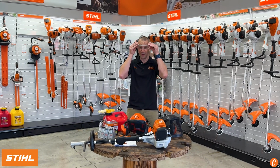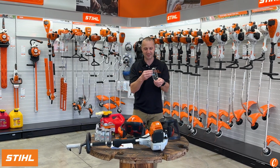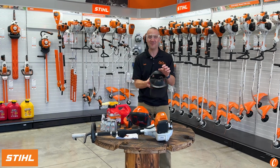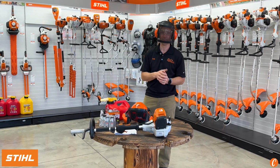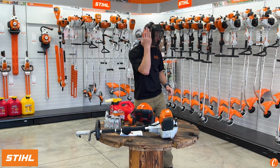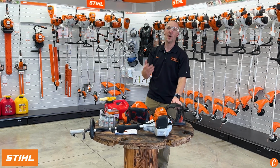Safety squints don't work. Could be these awesome glasses that STIHL sent with your purchase, and this plastic does come off. So you can actually keep them fresh for a little longer. Maybe the next level is the brush defender. I like this. Now my whole face is protected. I can keep my beautiful smile and not lose a tooth from a flying rock. And I got my ears protected all at the same time.